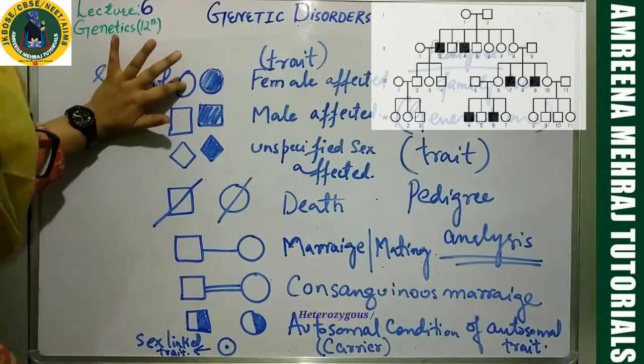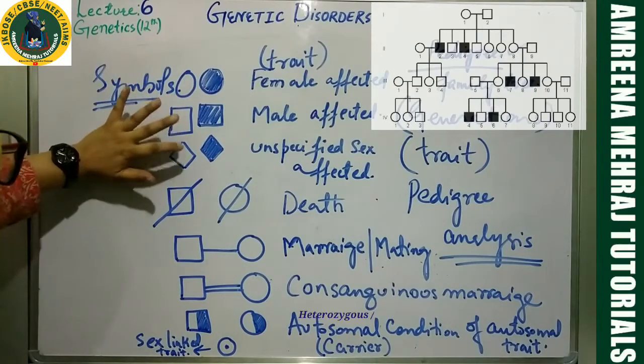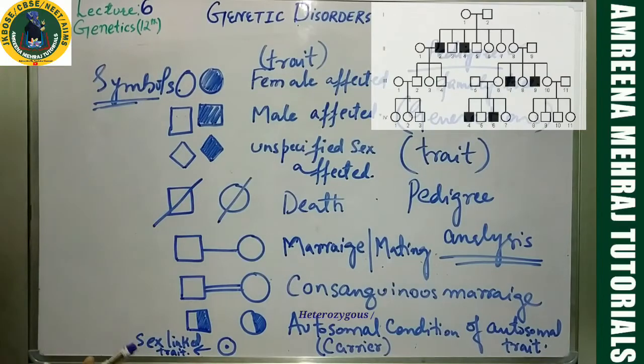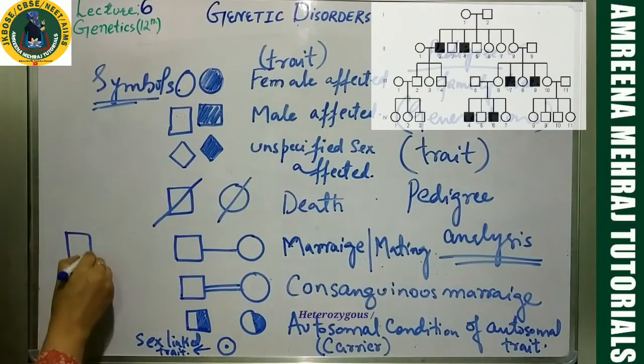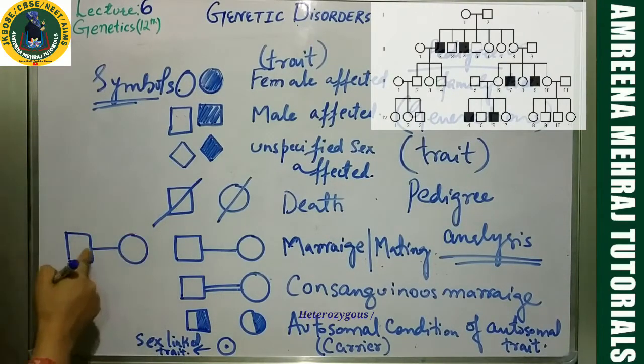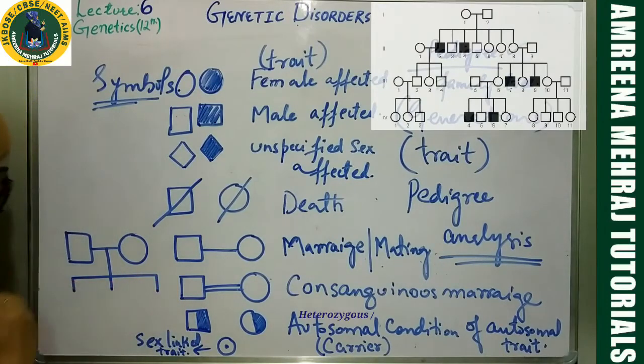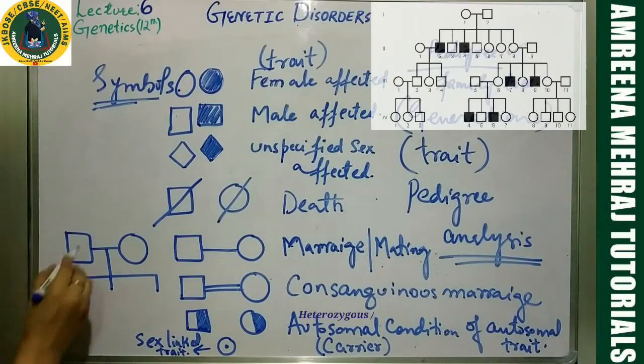That means a circle, a square, a diamond, and another very important thing is this marriage line. If you have a male and a female, the line indicates they are married, well and good. Then if you draw a vertical line and again a horizontal line, this will show the offspring. This is the representation of the offspring of this married couple. Now we'll be showing the children. So this is a father, this is a mother.